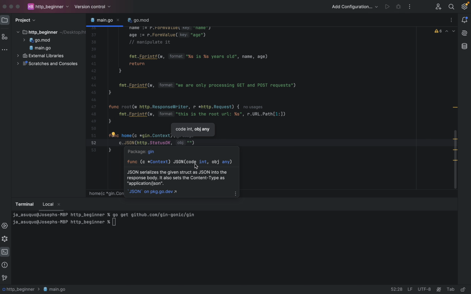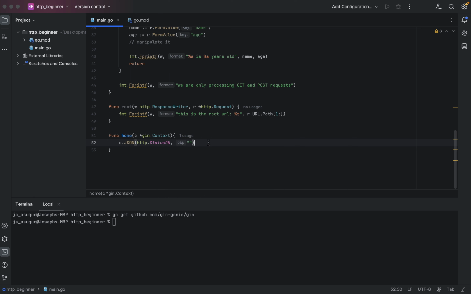What it does is it helps you write the status code, and then any object. For example, if you were doing some manipulation here, you get something from your database and then return it as the object. Right now, we're not getting it from the database. So we're just returning welcome to my home page, right? As easy as that. That's basically what we are doing here.